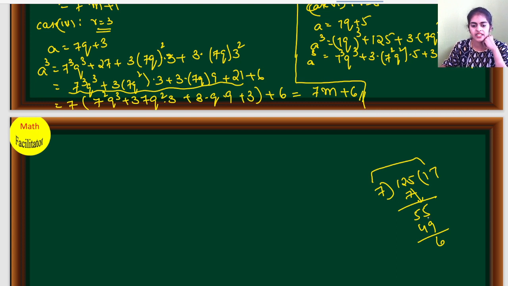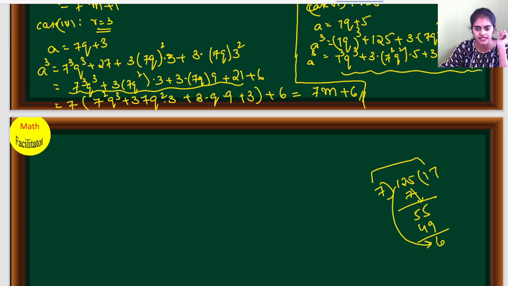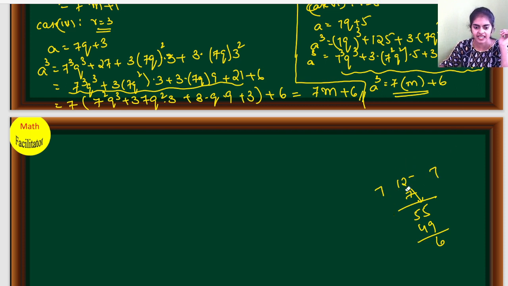Okay, so what did I do? Just from this 125 I'm subtracting 6, so you will get the exact divisible. Okay, otherwise 17 into 7 also you do, you'll get 119. Right? So from here till here I can take 7 common. So a cube equal to, if I'm taking 7 common, I'll have m here, as we have taken common in all the steps, plus 6 you will have. Did you understand? Now let's see the last case also.